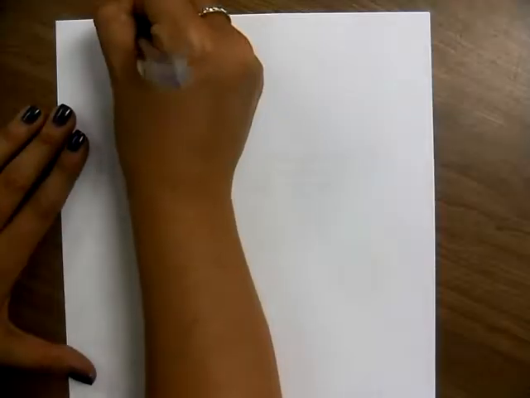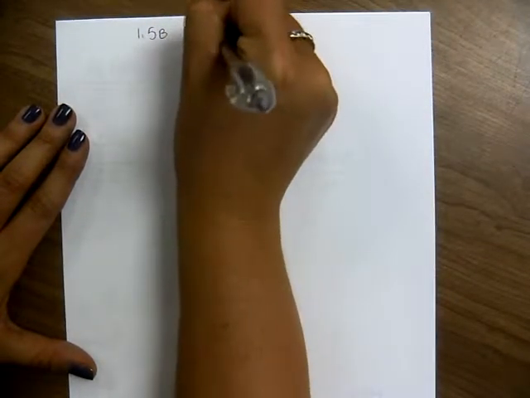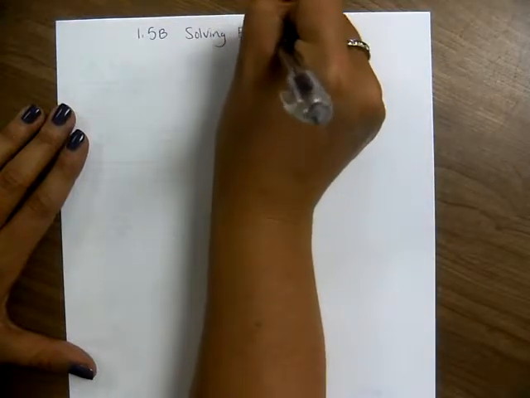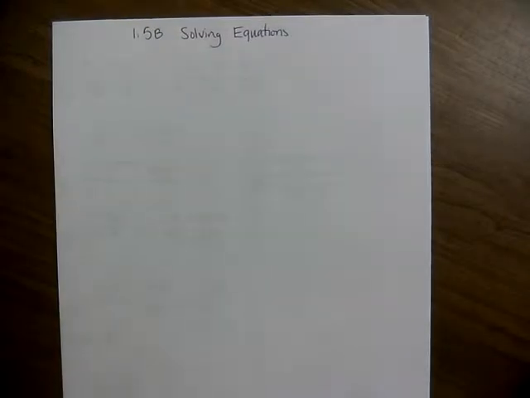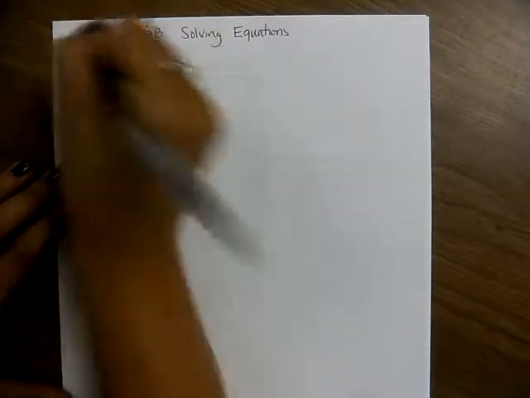So you can continue these from your notes from before, or you can start new ones. It's up to you. We're just going to continue to solve equations. Okay, so we're going to talk about a few other types of equations and the methods that we're going to use to solve them. And so I think we were on the 5th type of equation.